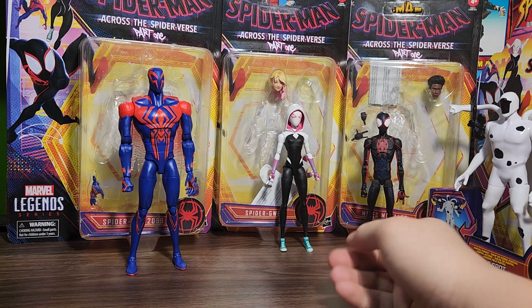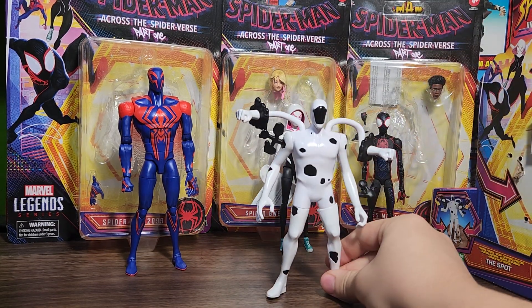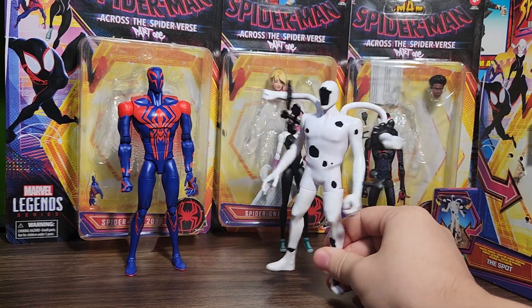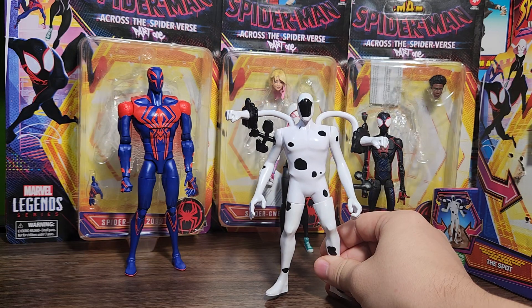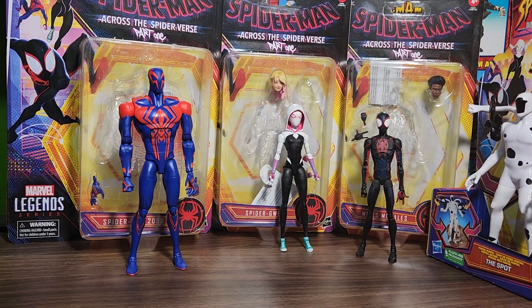So if I were to buy three of these figures at $9 off each, I would save $27. And they were also selling The Spot for $12 instead of $15 like the Target near my house — that's $3 off. Buying all of these together, I saved $30. Let that sink in — I saved 30 bucks.